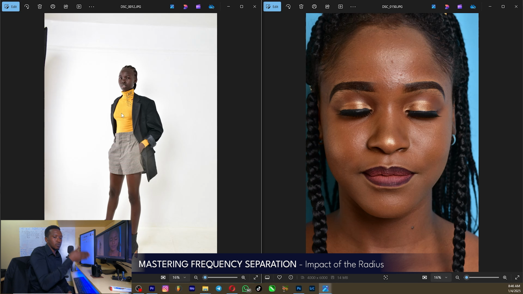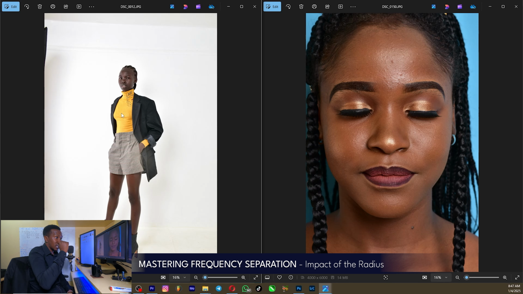The radius becomes smaller. So it's sort of an inverse relationship whereby the tighter the composition, the bigger the radius. The wider the composition, the smaller the radius. Why? Because when you compose wide, we do not see a lot of detail in the photo. And when you don't see a lot of detail in the photo, we do not have a lot of detail to take away in our frequency separation. That means that at the point of us inputting our radius, we are going to use a smaller radius for the full body photo as compared to the radius we are going to be using for a half body shot or for a close-up photo.